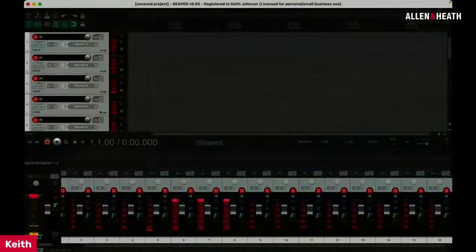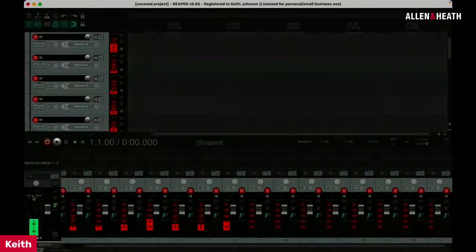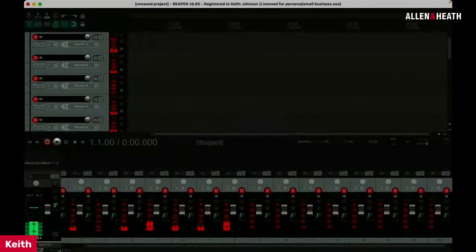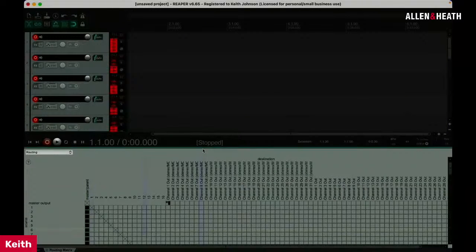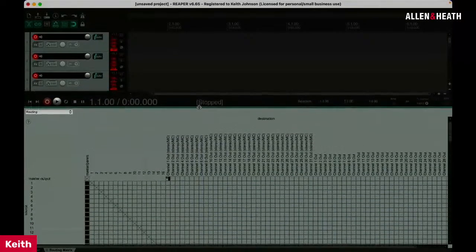All right. Well, the music stopped, so happy. But let's just reset those. So that side of things is really easy. I'm sure you guys have probably figured out all of that stuff before if you've done any recording. The thing that Reaper's got, which I quite like, is having this matrix view for patching.